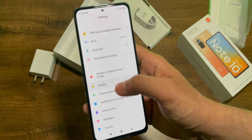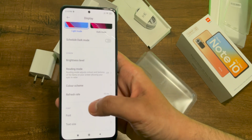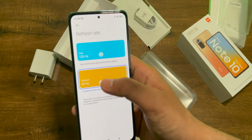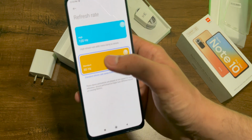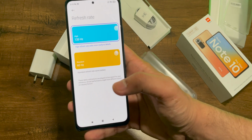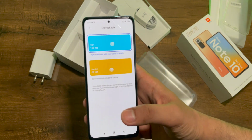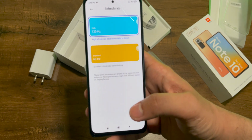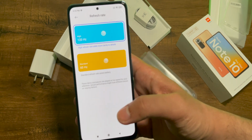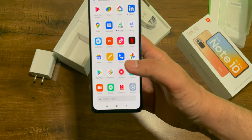And let's see, if we go to the display, you can also see the refresh rate is 60 Hz by default. So out of the box it's 60 Hz, which is the default refresh rate of this device. But the good part is this device supports a 120 Hz refresh rate, which is one of the first in this price segment. And I am also using a 120 Hz display for the very first time, because I am an iPhone user from many years now, and iPhone has been operating on 60 Hz refresh rates for quite a long time. Let's see if they come with 120 Hz this year. But my first experience with 120 Hz is that it's really smooth. It's not just a gimmick.